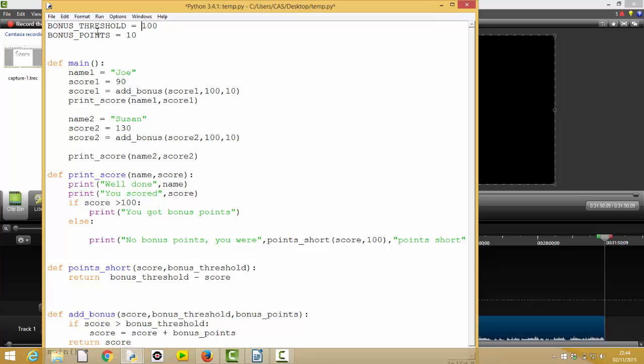The other crucial thing about these particular variables that we've created, which we've now agreed are constants, is they're not inside any function. They're outside of our main function, which makes them what we call global variables, which means all functions will have access to these. So we don't have to pass these values around in and out of functions, which makes our life an awful lot easier.